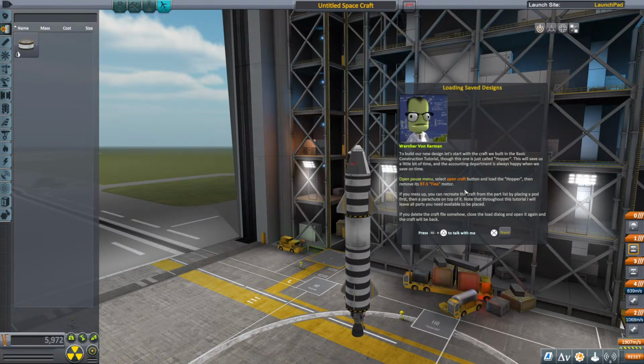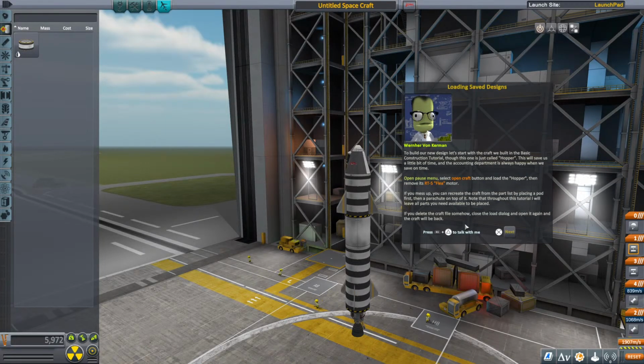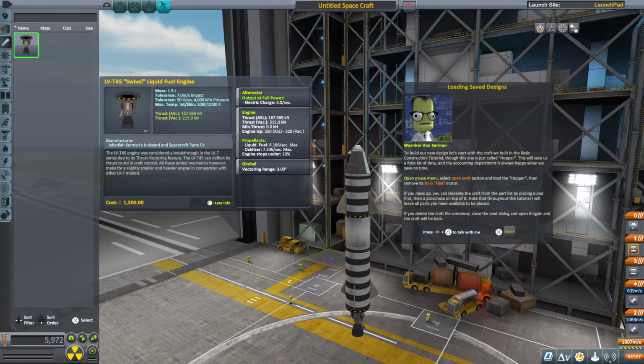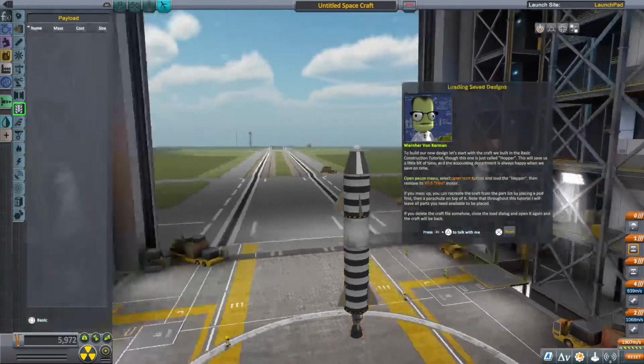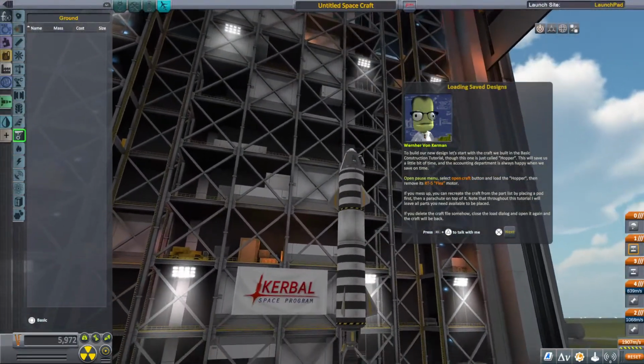Alright, open the flea button to load the hopper, then remove its flea motor. If you mess up, you can recreate. Okay. It wants me to do something. Remove the flea motor. I don't see the flea motor.